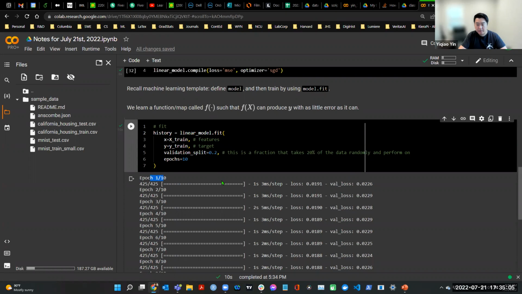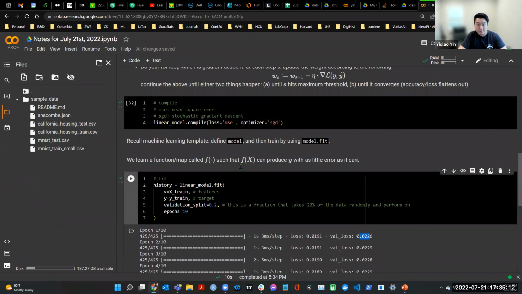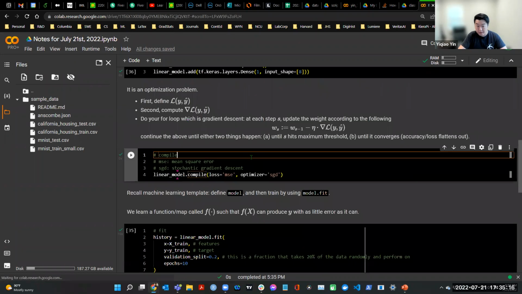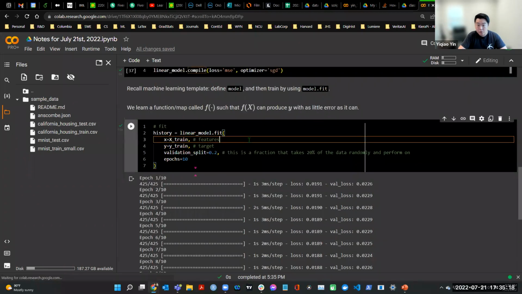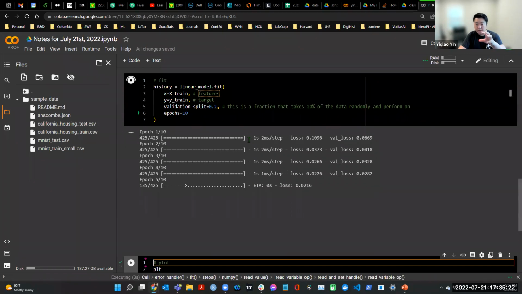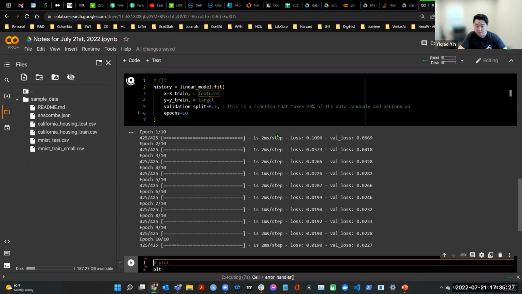So that's why earlier you see like 27 something, right? Now here it's like 226. So that's not supposed to happen. So what I'm going to do is I'm going to rerun the model. I'm going to recompile, and I'm going to retrain. This way, it will give you the training process from the beginning. Okay, so that's going to be an important caveat that sometimes people miss.